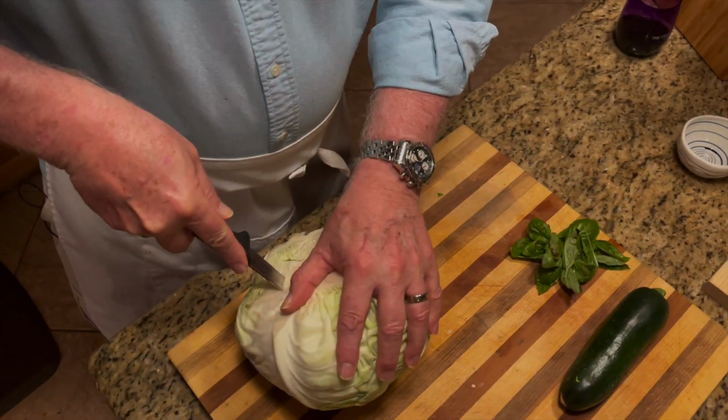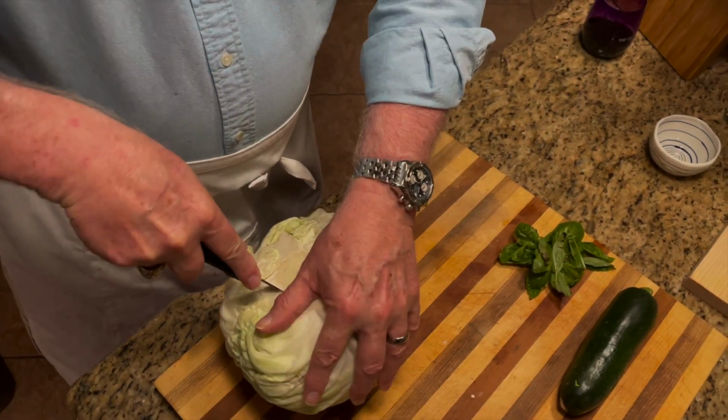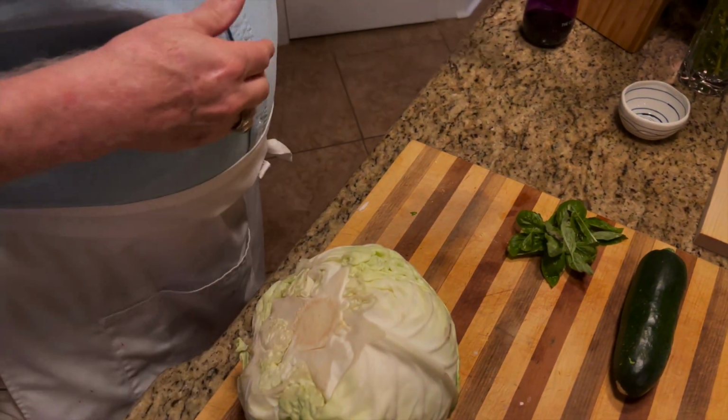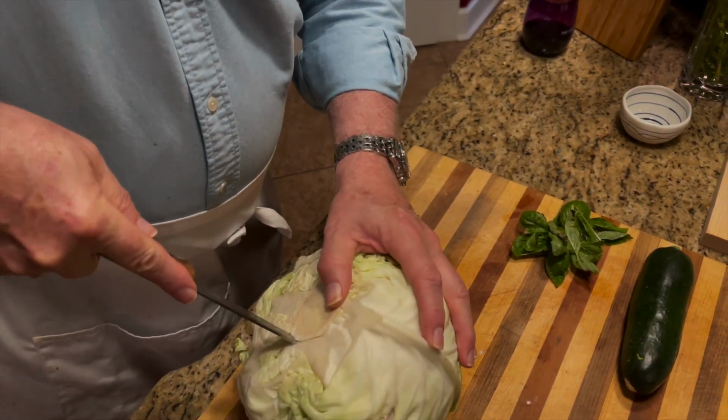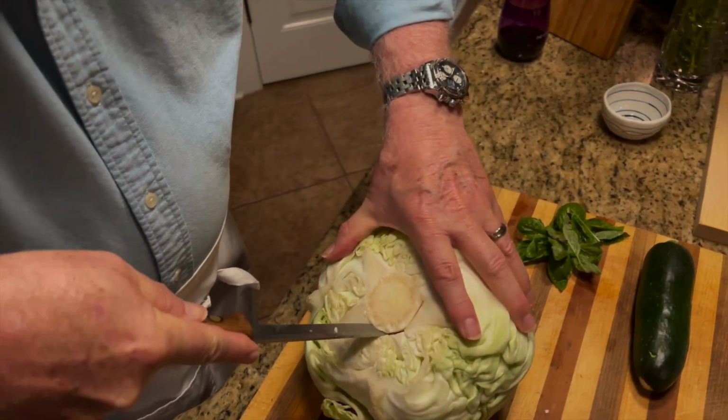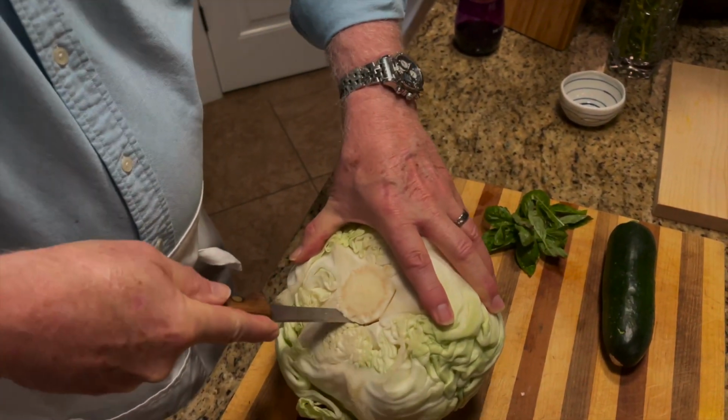And this is tough. So let me try a different knife here. Yeah, that's a little better. All right. Thing is, we're going slightly at an angle.